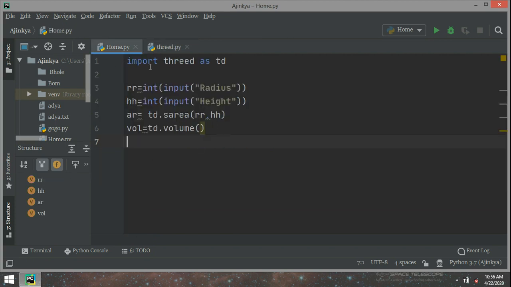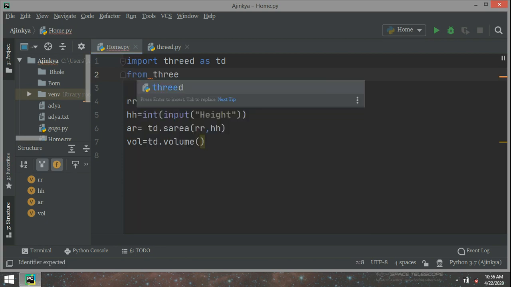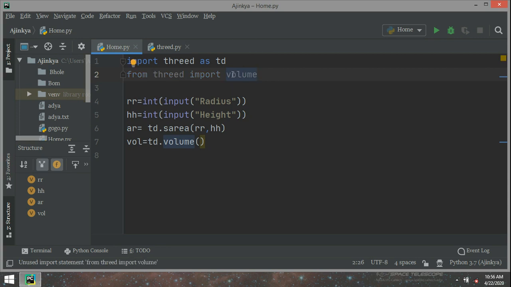And now see, from here I have imported that file as import 3D as td. If you are only interested in finding the volume, then you can say from 3D import volume. This way you are importing just the volume function from the module 3D.